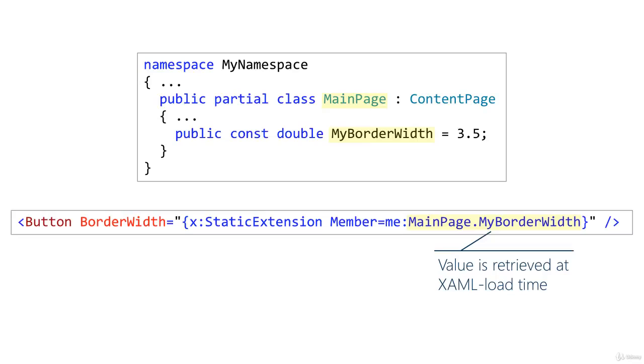Here's the finished code about how you would do that. First, notice we're assigning to the border width property, right, in XAML. And after the double quotes, we have an open curly brace. That's what tells the XAML parser that we're using a markup extension. It tells the parser there's something special going on. We don't have a literal value in this case. Instead, we have an expression that needs to get evaluated in order to produce the value. Then we have an assignment to member equals, and that's telling the static extension which member in the code behind we want to access. So that expression right there is kind of complex, so let's step back a second and break it down one step at a time.